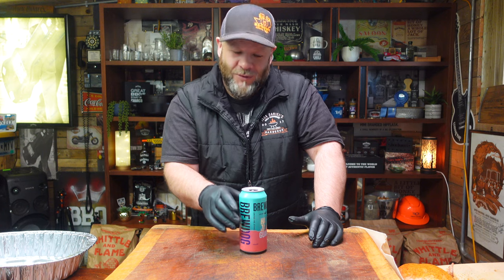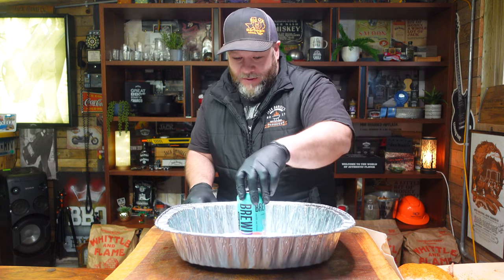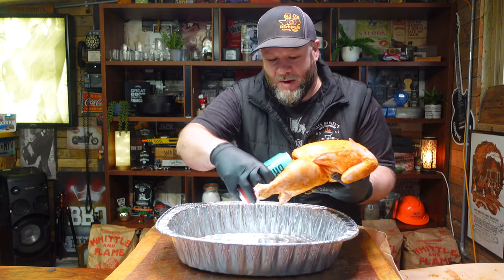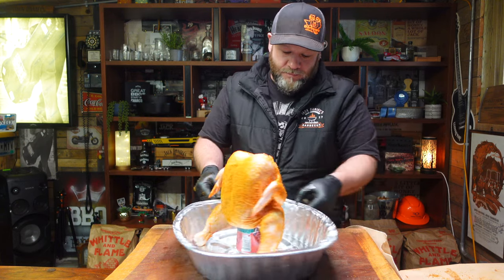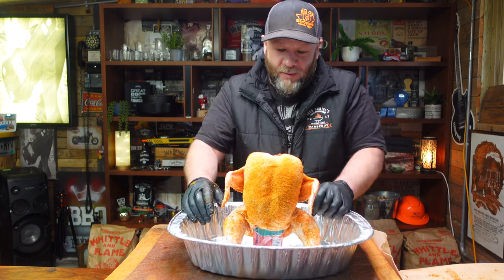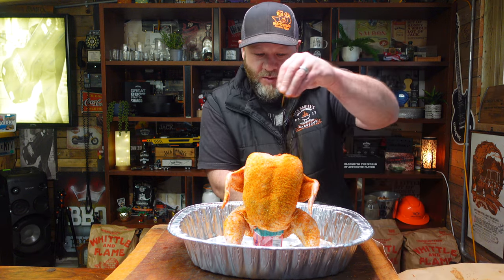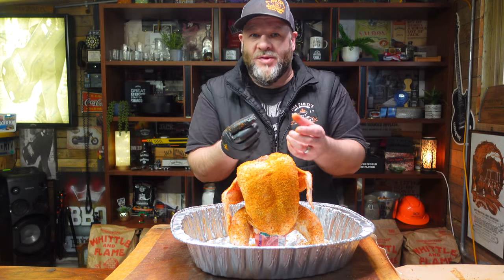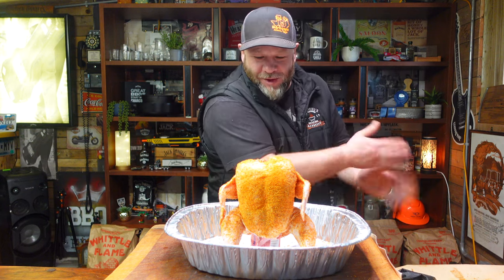You could also add a little bit of Worcestershire sauce in there as well. We're going to use a tin tray for this one to keep the smoker clean and save the juices from going all over the pit. Here comes the fun part — get your chicken, get your beer can, and on it goes. There you have your beer can chicken — hopefully it doesn't fall over. Sprinkle some of the leftover rub wherever you can see it's missing. To plug the top you could use a small potato stuffed down in there.